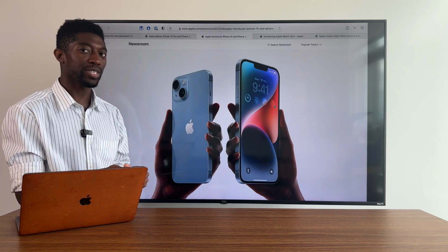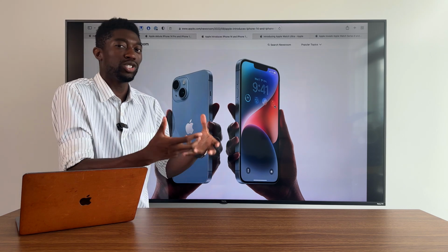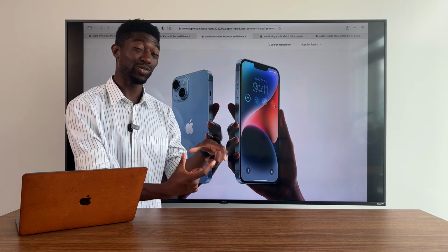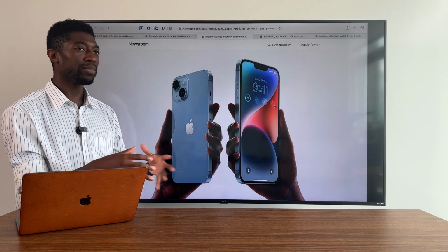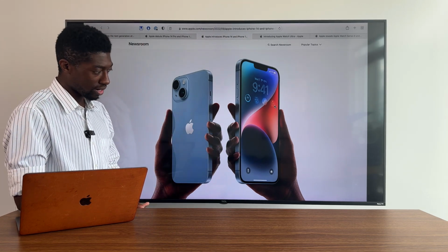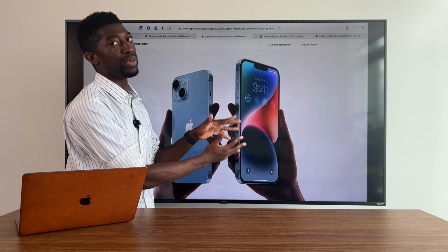It's great in terms of a technical marvel to be able to pack that much features and hardware into a device that small. But in the grand scheme of things, I just don't think the battery life hit is worth it. The Plus is great because I think this is something that should have always been a thing.